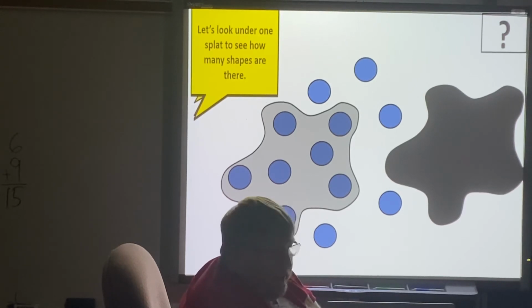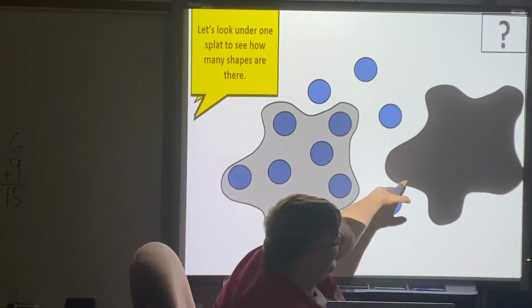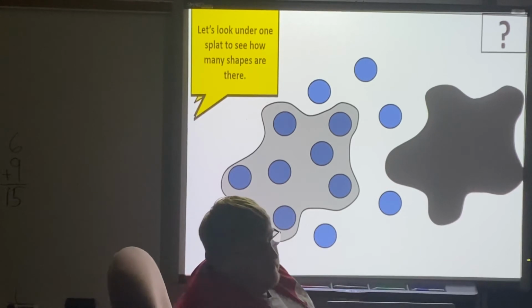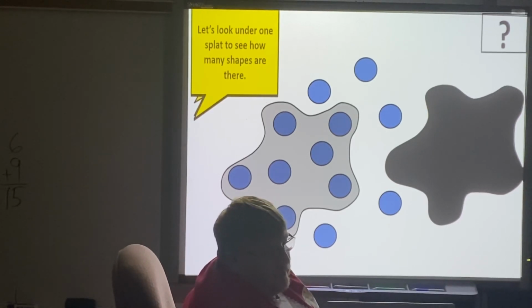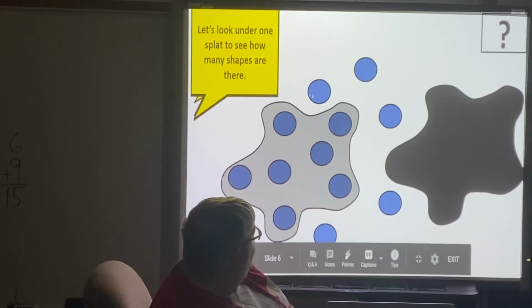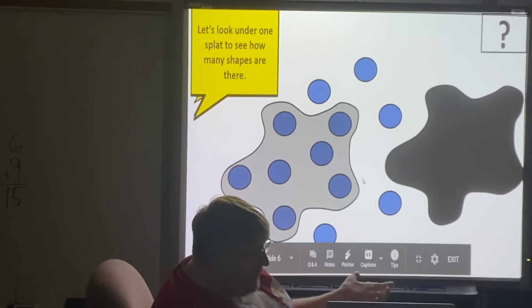Okay, how'd you get 20? Then what would be under this? And 7 more would be under that. And 12 plus 7 is higher than 19. Okay, well, let's find out. Everyone else says it's 19. Let's see who's right. And it's okay.